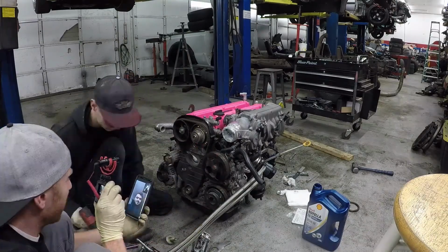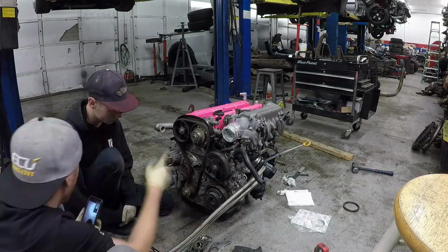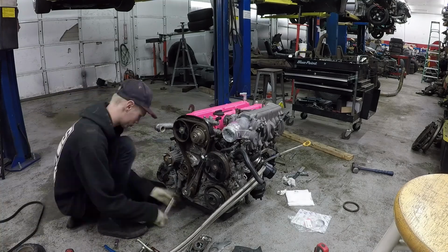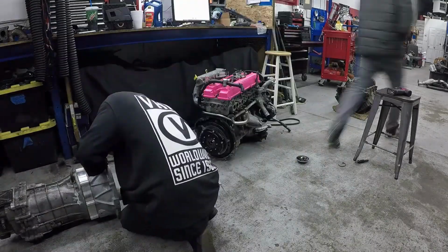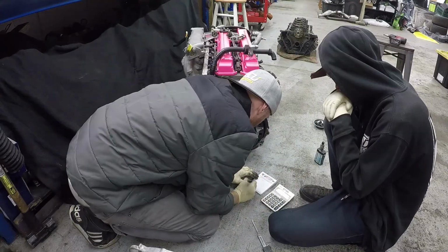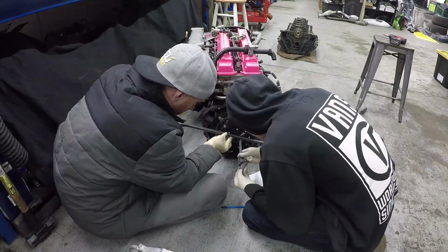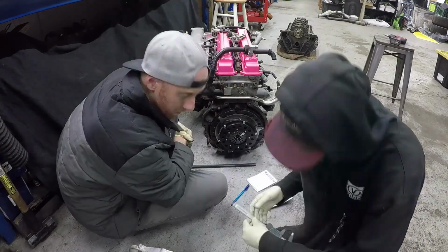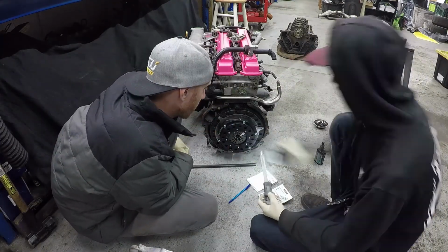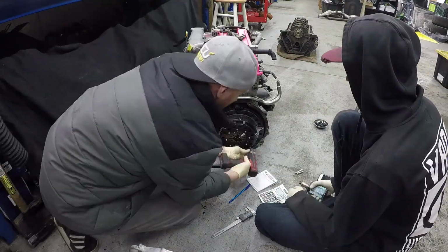Okay, now we've got a time lapse. He's talking to Portugal the man still. Okay, putting the trans on. Okay, I know what the caliper was for now. They're probably measuring something with the throwout bearing and travel, making sure it's going to work. I'm the guy that pulls his transmission 5 times and just tries to guess it and hope I got enough spacers in there.